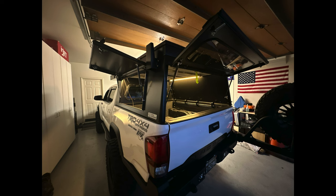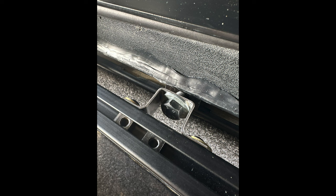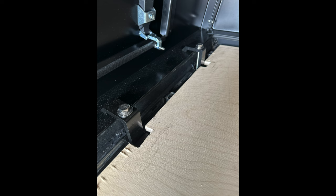Now, to secure the cabinets to the truck, I used these little hooks, drilled holes in them, and then secured them to the bed rails. For the cabinet tops to open up, I made the notches that you can see here so that the cabinets can swing up freely.